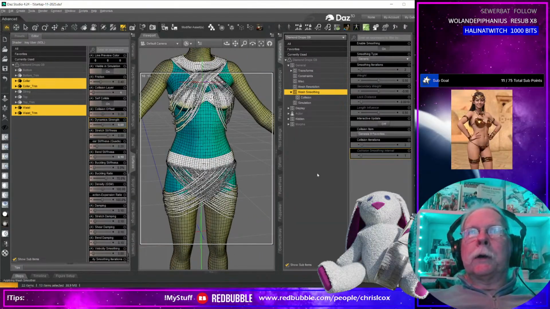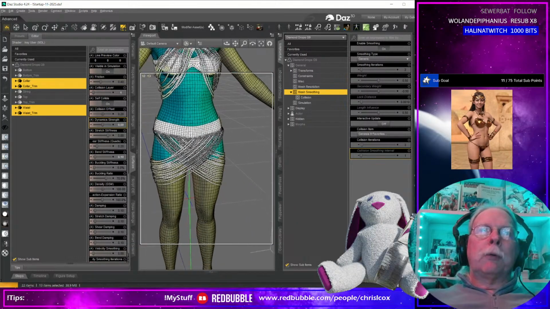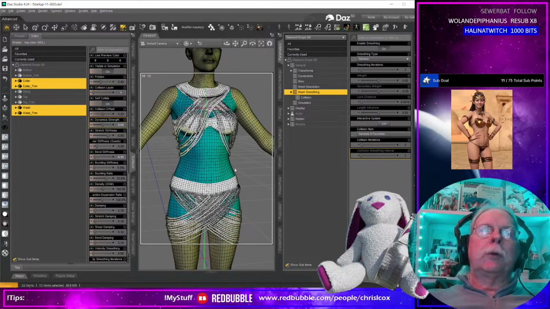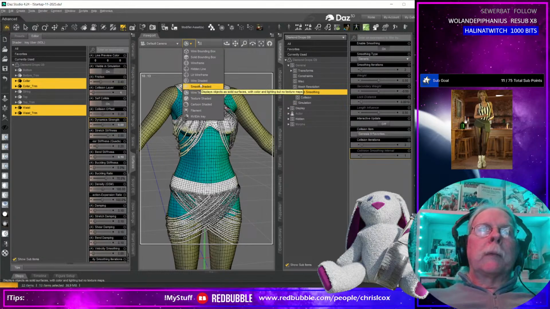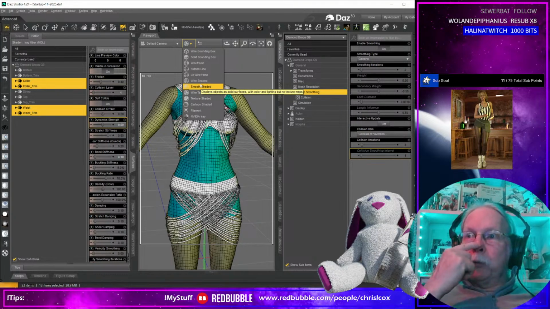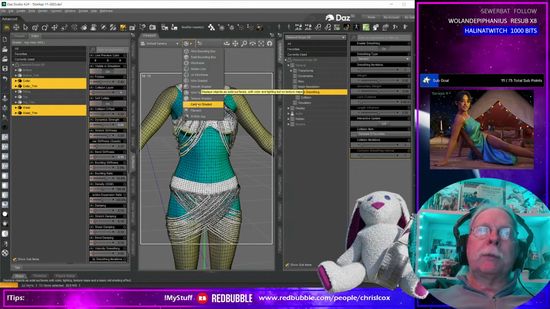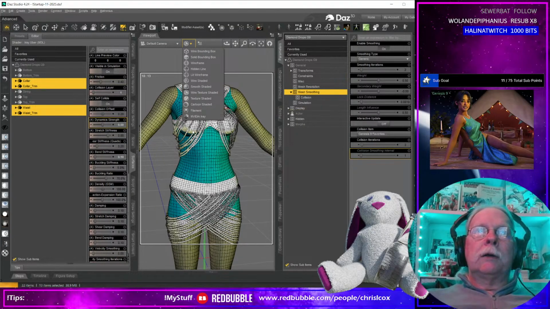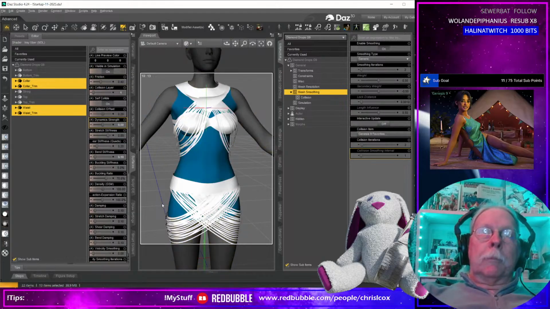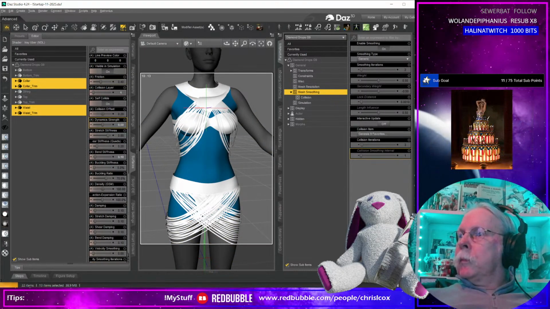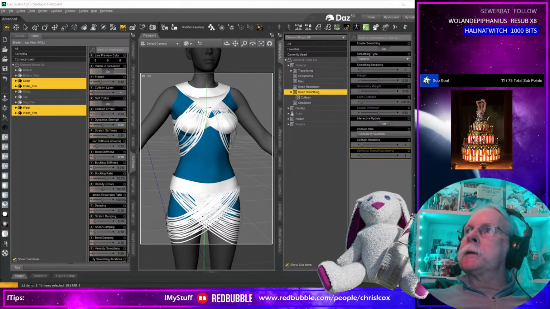Let's clear that. You know what? I'm at the point where I can actually set this up to be saved with material. So we'll go ahead and do that. I want to make my displacement map. What do we got? 12 minutes. I can do the displacement map. I need a texture template. So we need to get this new geometry into Blender, save the texture template.